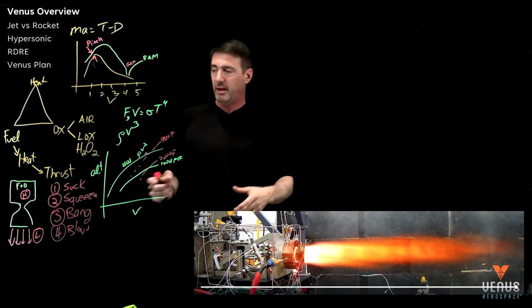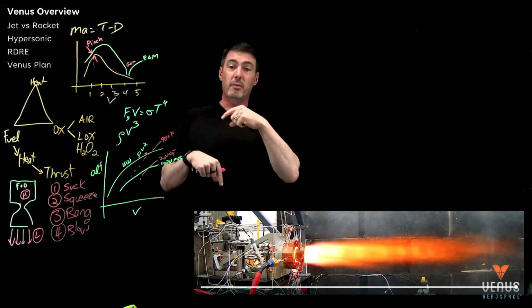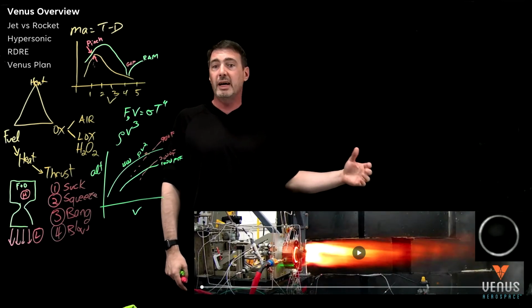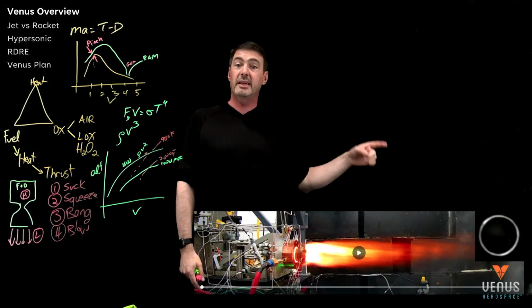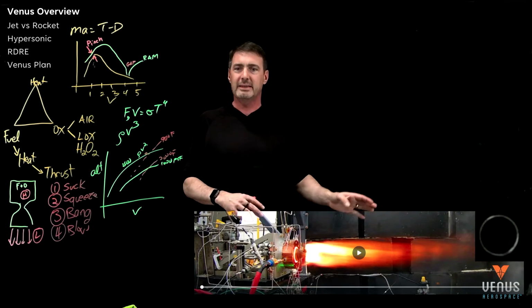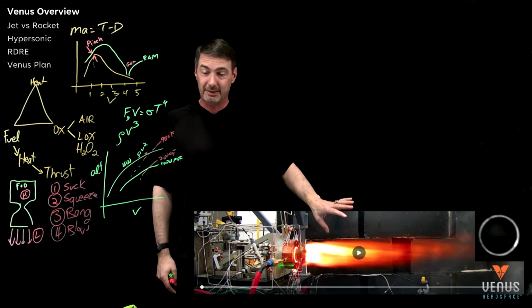So instead of having a column or a cylinder of fire, we turn it into an annulus, and then we let it transition into detonation, which is supersonic combustion. So you take a look at this video. This is actually a high-speed camera view looking straight on into that engine. And you can see these detonation waves going around and around about 10,000 times per second. So it's very unsteady, but very fast. And so to us, it just looks like this pretty smooth, yet really thrusty system.